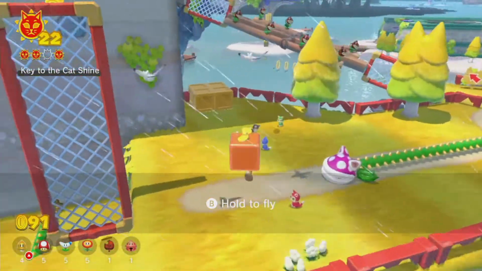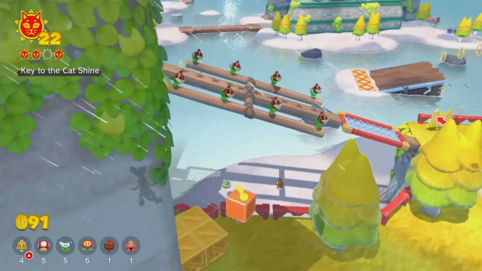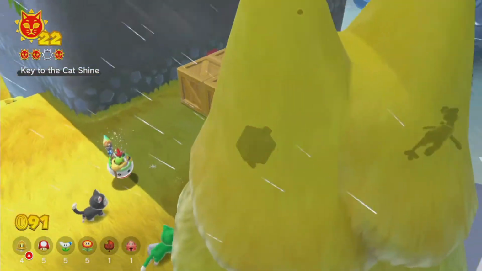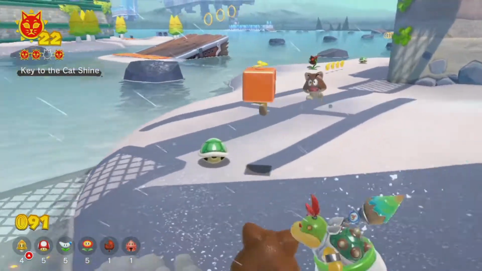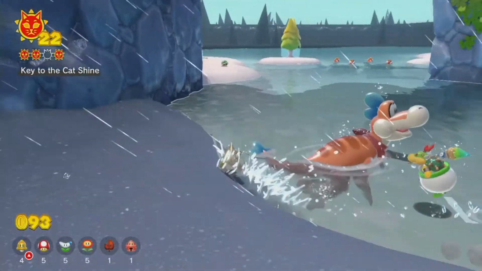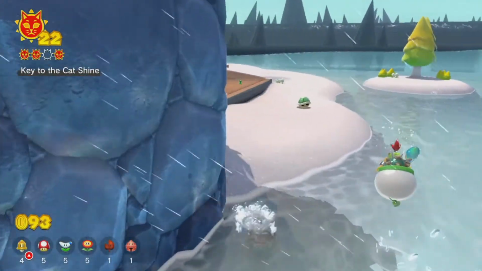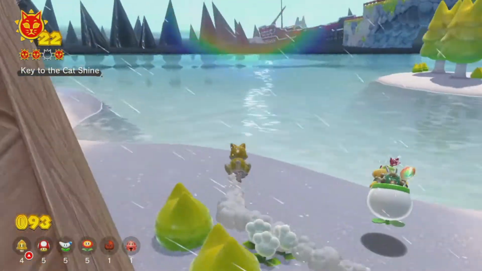Okay, so these worlds apparently get expanded upon as you go through the game, and also Bowser's Fury mode is about to begin again. Right. I think the fire is either on the left or on the right. Also, I don't even know what hit me there, because there were no enemies nearby at all.